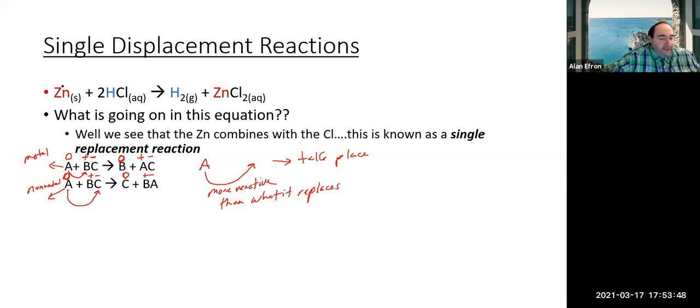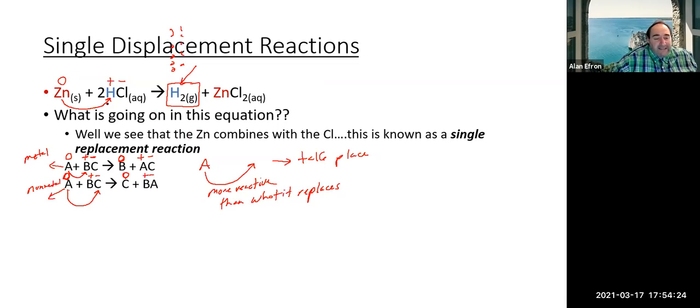So in the case here, we look at zinc. This is zinc all by itself, which means zinc has no charge here. This is hydrochloric acid, which is a positive guy and a negative guy. Zinc is a metal, which means when it does gain a charge, it doesn't have one yet, but when it does gain a charge, it will actually go in and kick out the hydrogen. When it does, hydrogen comes out in a sort of elemental form all by itself, and it comes out as H2. And if you did this, that would be generating a gas, which would be bubbles that you would actually see actually happening in the test tube.